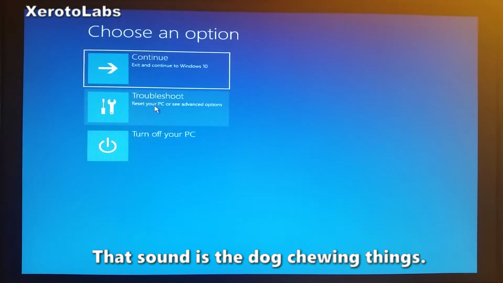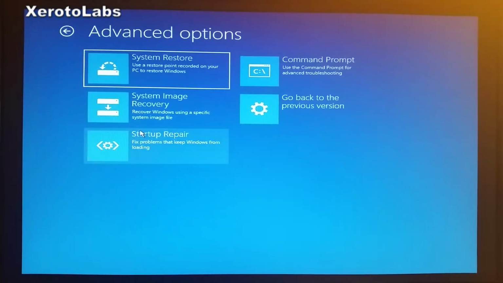Okay, so it goes back to this menu, go back into troubleshoot. Now, startup repair. This is awesome. Sometimes you apply your recovery image and your boot is buggered up. There's no better way to put it. It's just messed up. There's no reason why it shouldn't work. I've done it by hand. I've gone through and made sure all the settings are the way that it kind of should be, but something in Windows is stopping it from booting. You'd be surprised, this little tool right here usually finds it and fixes it, and does a pretty good job.